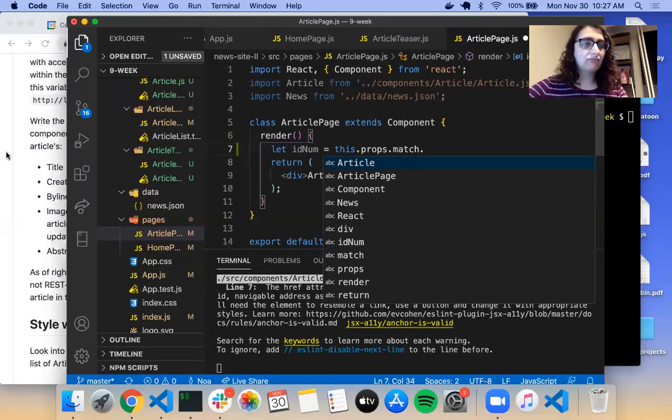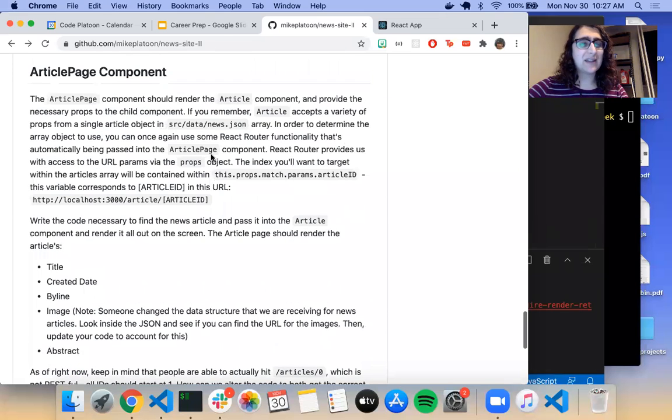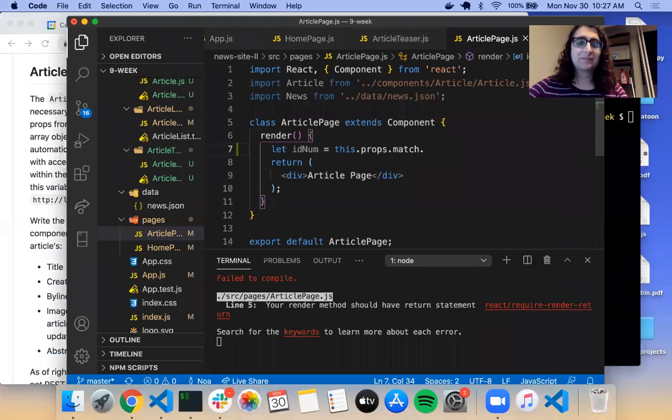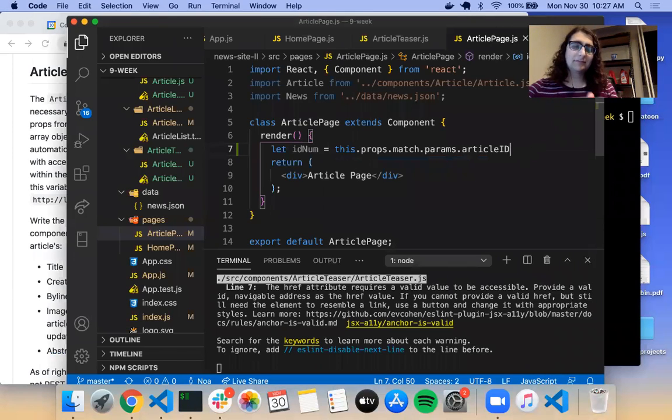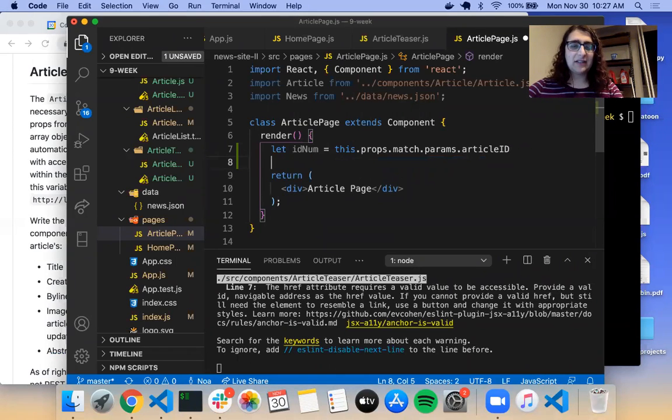Just want to make sure I'm getting it right. this.props.match.params.article_id. Then we could say, all right, let article equal news[ID num].